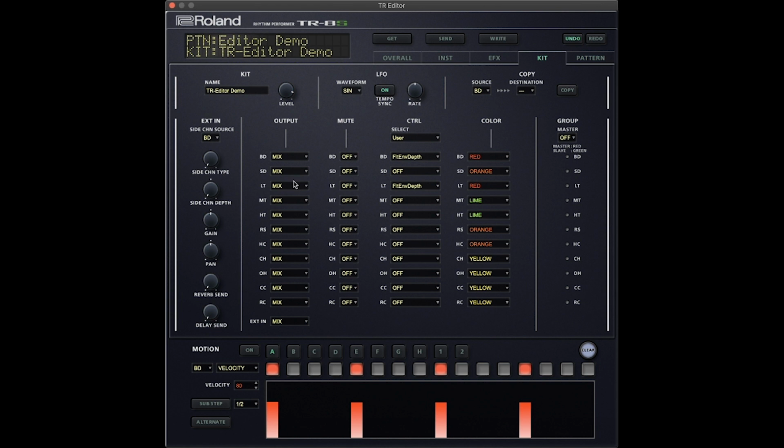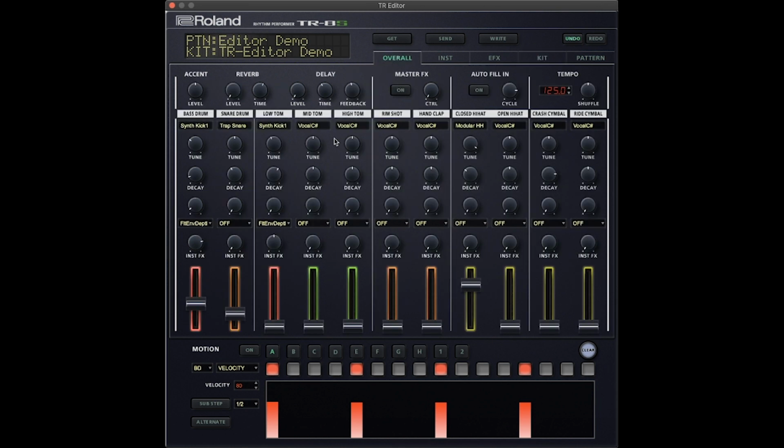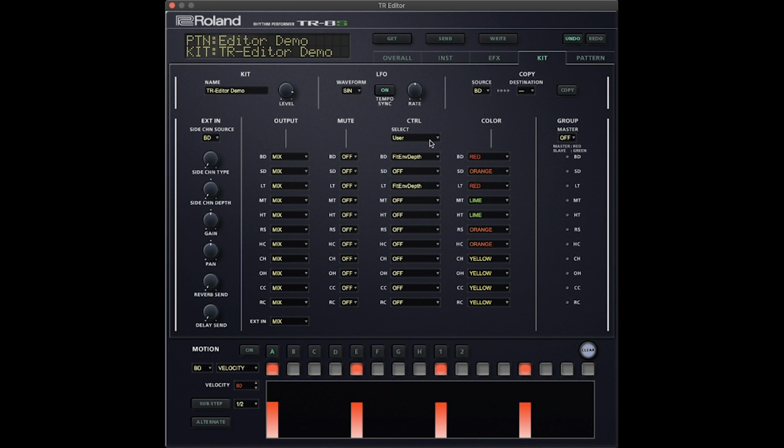This is a little drop-down menu to decide where you want your instruments to go. Again, this is the same as the mix or the assign out. And if there's any mute or choking, and also you could get a quick look at the control for each one. And again, also the external in and the color of each track. A little redundant as the overall has similar things here with your control select here, your instrument name. You can see your colors, but you get to pick them in the kit menu here.